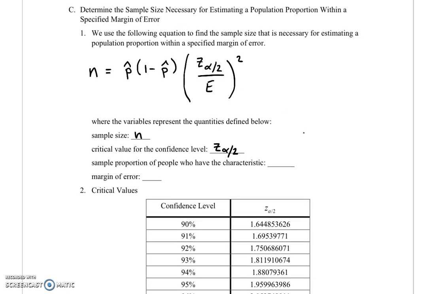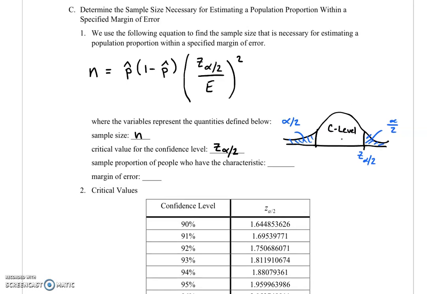So remember we talked about in one of the previous videos how we had these cutoffs and our confidence level was here in the middle, and the parts on the little tails were our alpha over 2's. That's an alpha over 2, and this is an alpha over 2. So these two cutoff boundary lines here are the z sub alpha over 2. And really we just want the positive one. We don't care about the one on the other side.